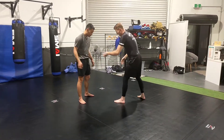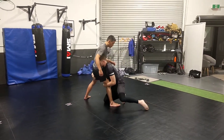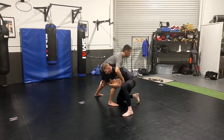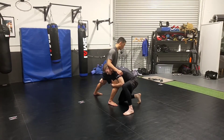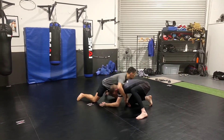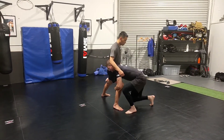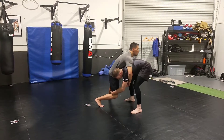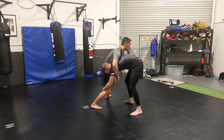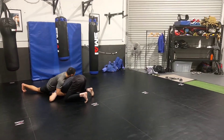Just standard left versus left here. Let's say I shoot and as I get in he starts to sprawl on me — just before I get all the way down — he starts to put his weight on me, and I start to get outstretched and get pulled into his sprawl. When that happens my hips end up out of position — I hit here, I come up, he sprawls, and I'm stuck hunched over trying to finish the takedown while he continues to sprawl. Eventually he sprawls all the way and I lose position.